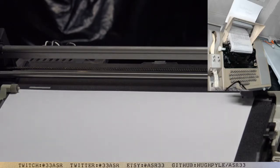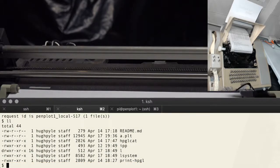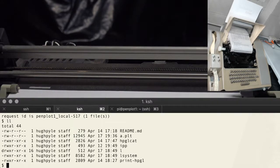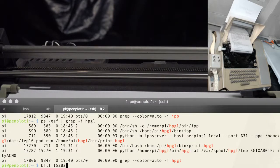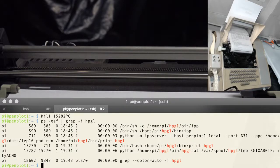All right. Let's go debug this thing. Unfortunately, software, not hardware. I'm kind of a software guy, and so I tend to fix things in software, even when you should really fix it in hardware, to do things right. So that plot was really small. I'm ignoring that one. I was going to just kill this arbitrarily, but it's still running. It's still running HPGL cat. And I think I have to kill it.